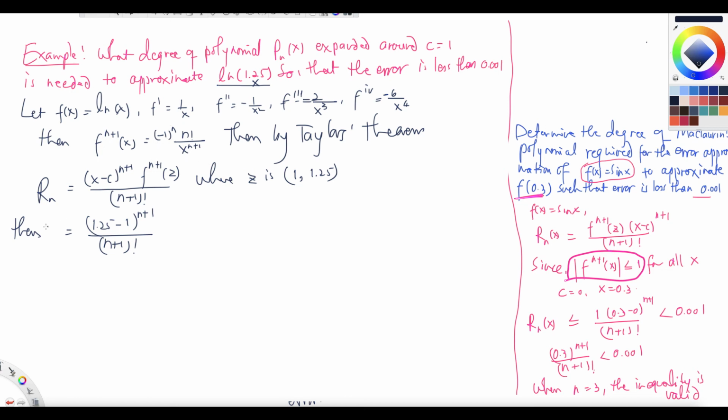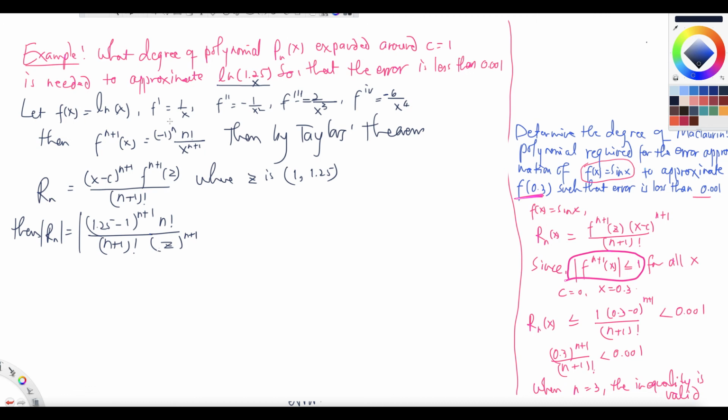If you take the absolute value of R_n, that absolute value will get rid of the negative 1. So you can write n factorial over g to the n plus 1. Not x though, by the way, that is g. So let me write down g there, where g is between 1 and 1.25. When you replace x by g, you get n factorial over g to the n plus 1.